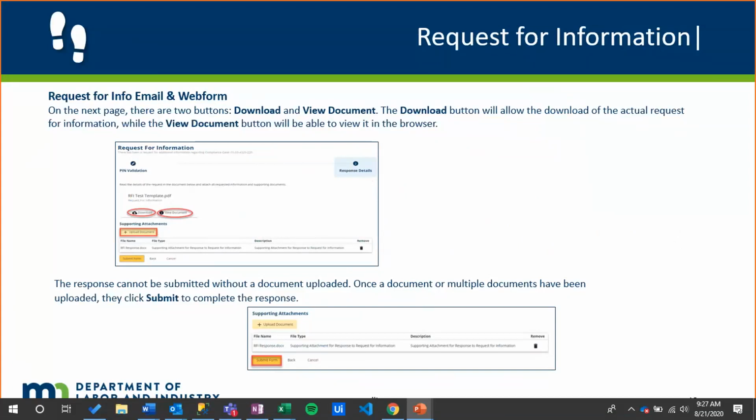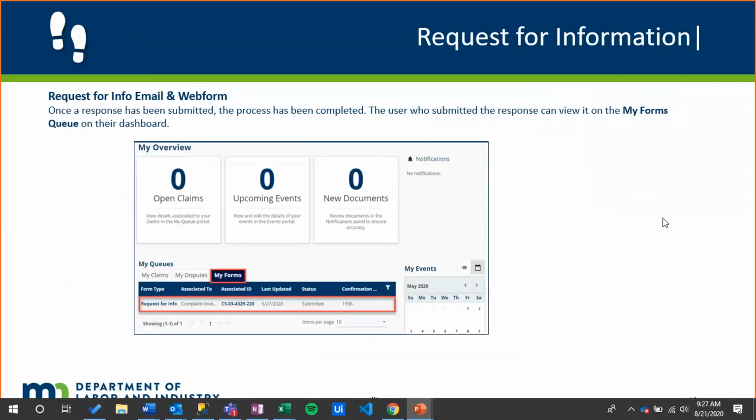And it will make a lot more sense once you work with the system and do it a couple of times, but we'll show you what that looks like in the system as well. So to note, any web form that you submit as an external user will show up in your My Forms queue section. So whether that's one of the EDI or eFROI submissions that you submit if you're an e-filer, or if that's one of the 4 claims supporting web forms, or any additional filings like the response to a request for information or initiate dispute.